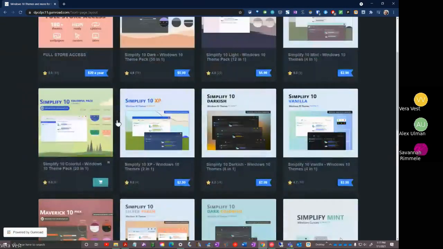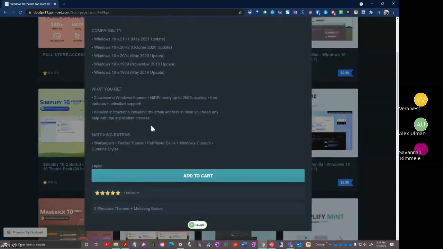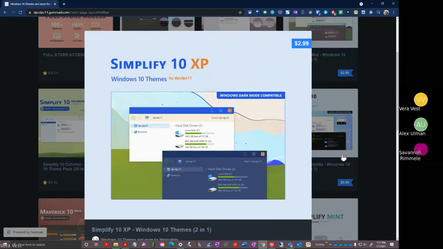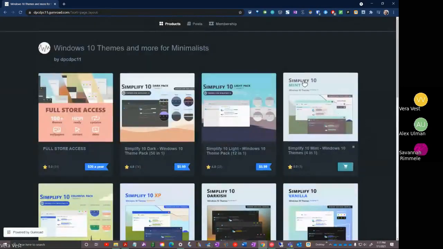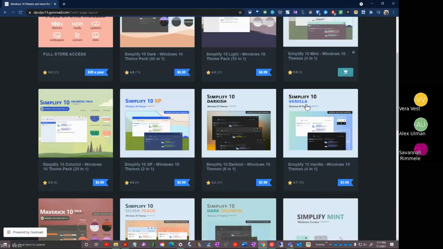And it comes with pretty much everything you need to customize all aspects of your screen, including, you can see my custom mouse pointer here, including mouse pointers. And it is a very neat thing to do. It's a bit more in-depth than the themes from the Windows Store, but still very safe to use on your machine.